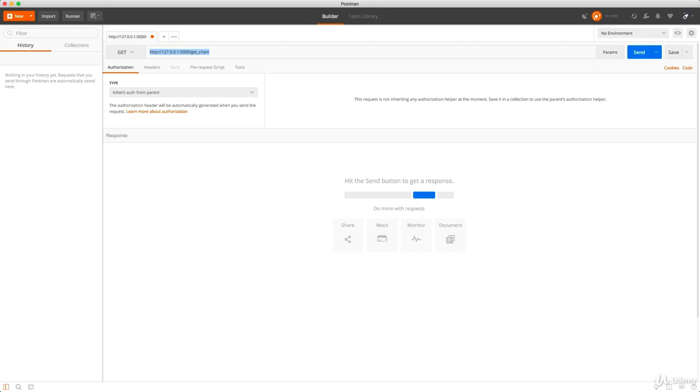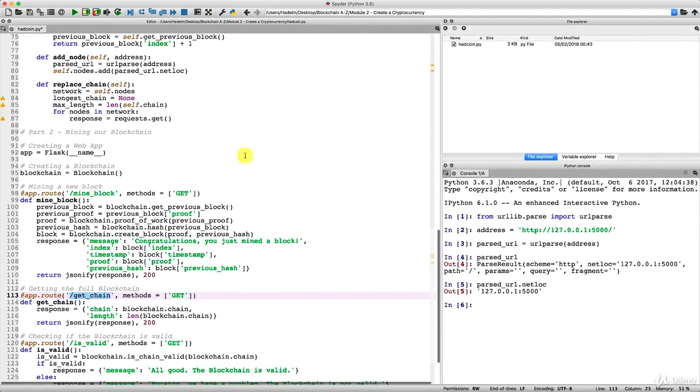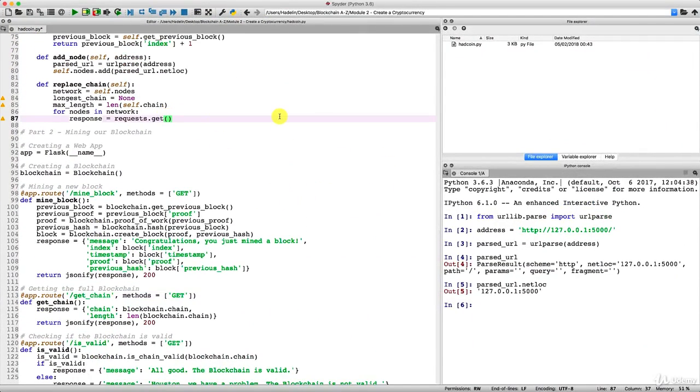And this is exactly what the get function we're using from the requests library is expecting to get the response. So I'm copying this. This is exactly what we're expecting. And now let's go back to Python, go back to our replace chain function, and in quotes paste this. But this is not all.